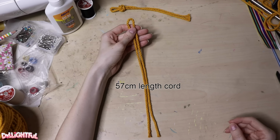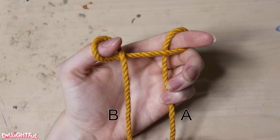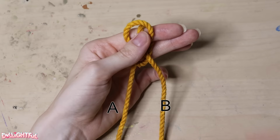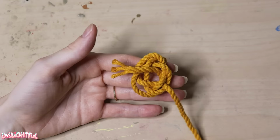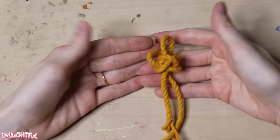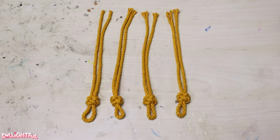Here, let me show you. Make two loops around your pointer and thumb. Fold B over the top of A. Take A and thread it through like this. Continue around with A and bring it through the center. Then do the same with B. It takes a bit of tugging and jostling to get the knot to settle into place, but once you do, it should look like this. How nice! I make four of these.